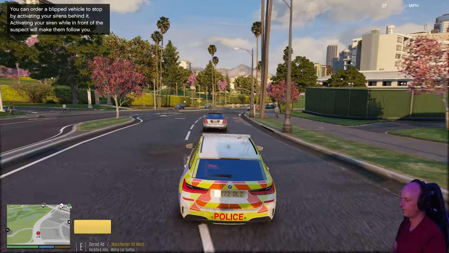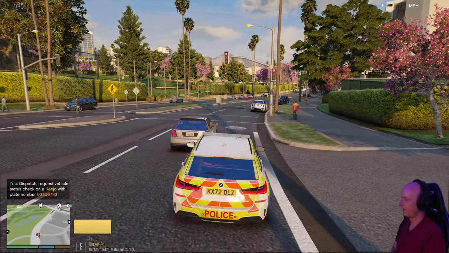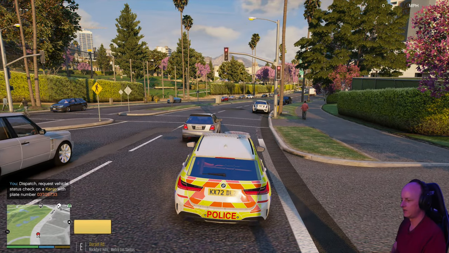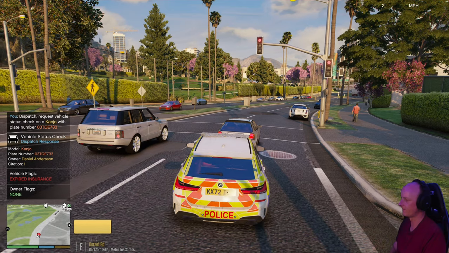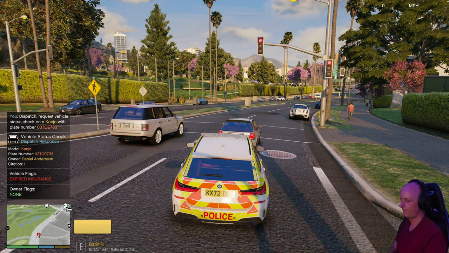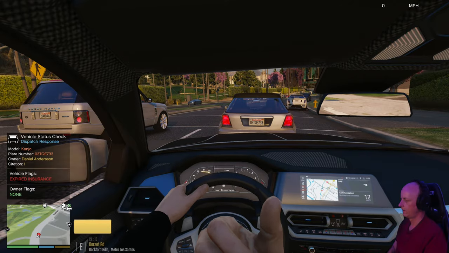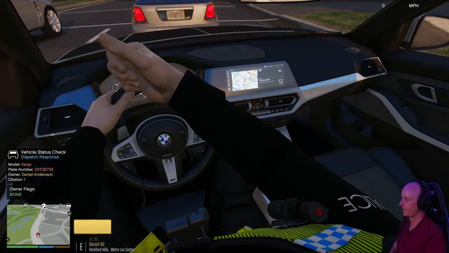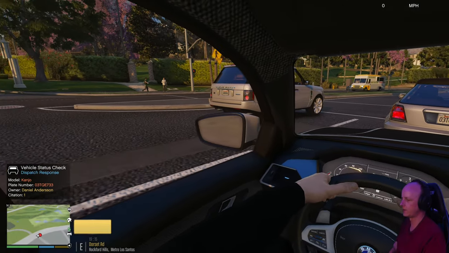I'm going to stop this vehicle. They've got red underglow. Let's get a vehicle movement check here. 03 Tango Quebec Echo 733. Tom Queen Edward 733. A traffic violation. Approach with caution. Oh, this one's got no insurance either. Every time I go into first person, the guy's always picking his nose.